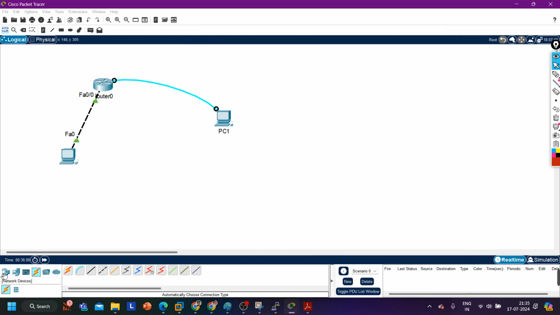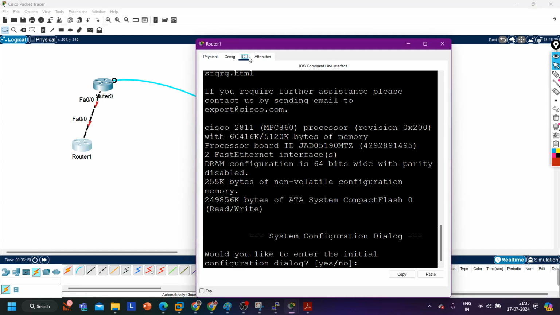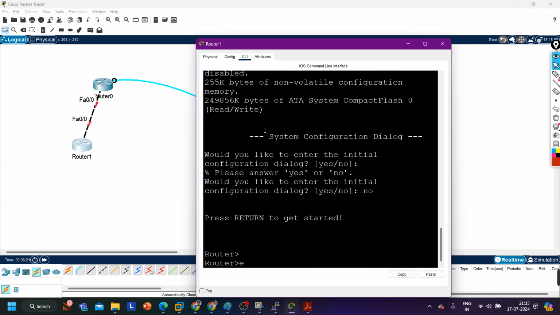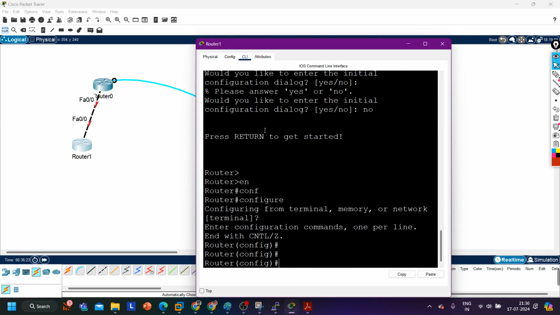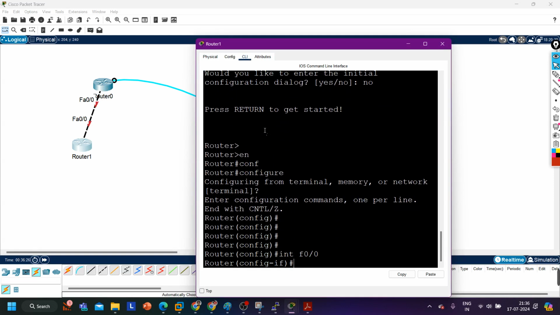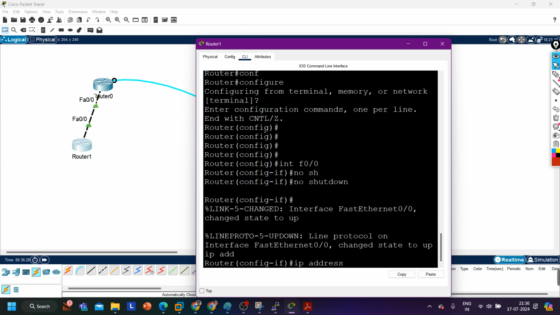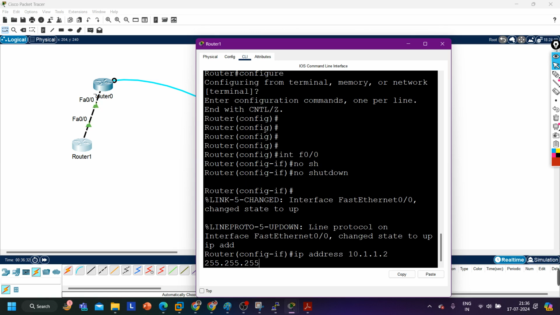Or I can use one router here. You can use this router as a PC. 10.1.1.2 255.255.255.0.